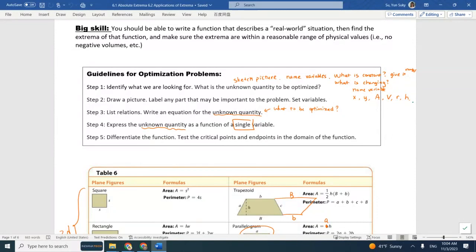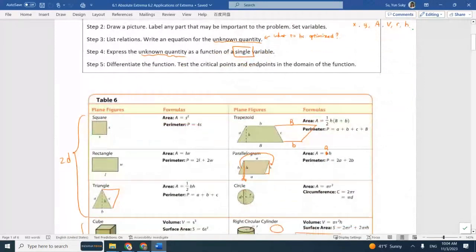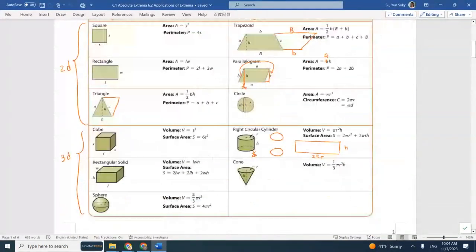Then we want to find the maximum or minimum. So we take the derivative, find the critical points, and find the domain. Draw the picture, with the domain separated by the critical points, and depending on your derivative, the function is increasing or decreasing. Increasing and then decreasing, this is max. Decreasing and then increasing, this is min. And finally, you see whether the values are possible. You cannot have negative area.